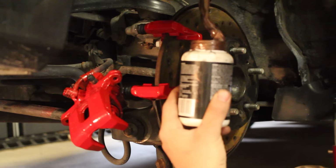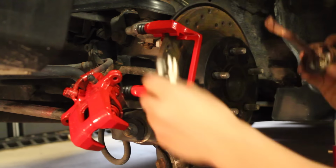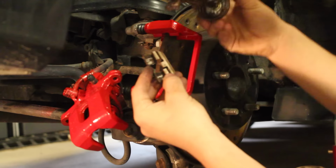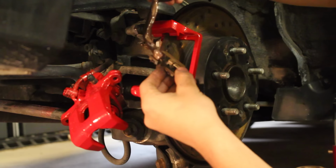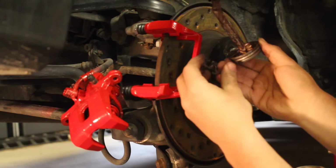Now what this is also doing is creating an anti-noise barrier. So instead of having metal on metal down here, inside of here with the pad, sliding in and out whenever you apply the brake, it's going to be metal on this anti-seize, and it's not going to make any noise. So you're just going to put a little dab down there, and do the same thing for the other side. A little dab in there. So you're then going to put them in, and mount these back onto the car.